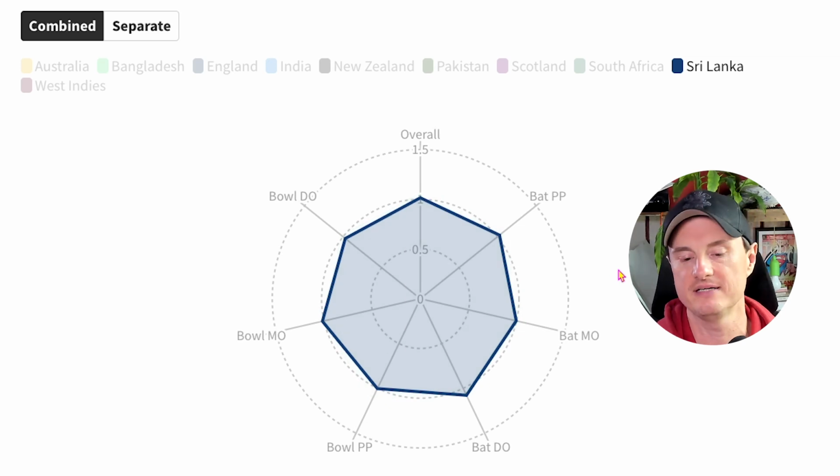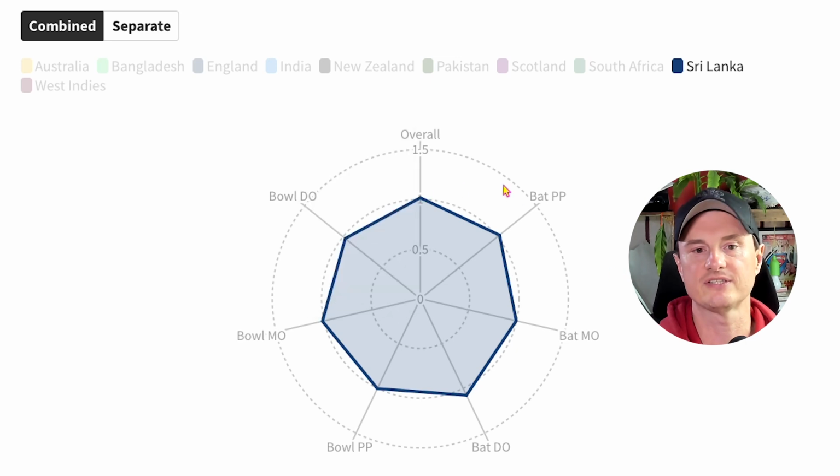The pitches are going to spin. It's going to help them a little bit more. And Sri Lanka is overall just a slightly above par team. They're quite level here. They get a bit of a kick with their death batting, but realistically, they're around par all the way through, and then they get a slight kick at the end, nothing all that special.